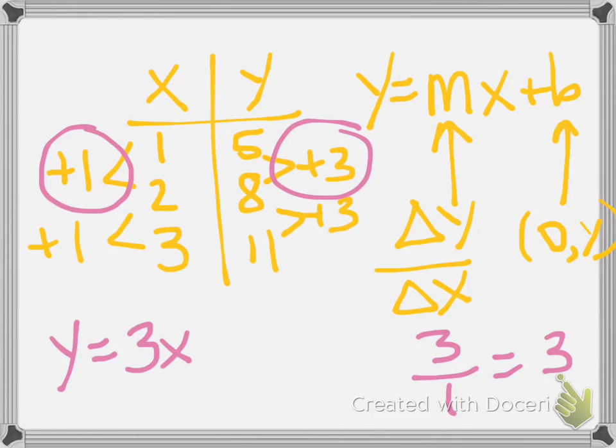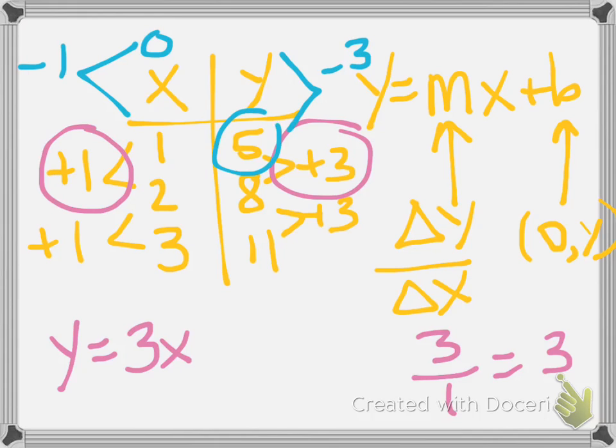I need to figure out my y-intercept. And in this table, I actually can't see where x is 0, so I need to find it. My pattern on this side was I was increasing by 1 every time. And to get from 1 backwards to 0, I can follow that pattern backwards one step, minus 1. I'm also going to follow my y pattern backwards, minus 3. So I'll look at 5 minus 3, which is 2. So my y-intercept is 2, because when x is 0, y is 2.